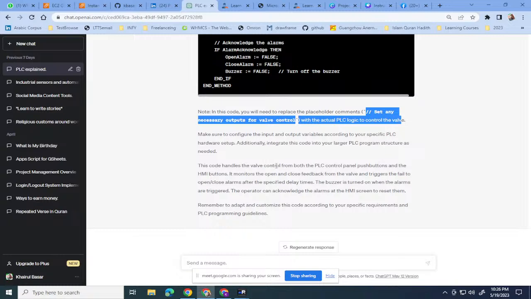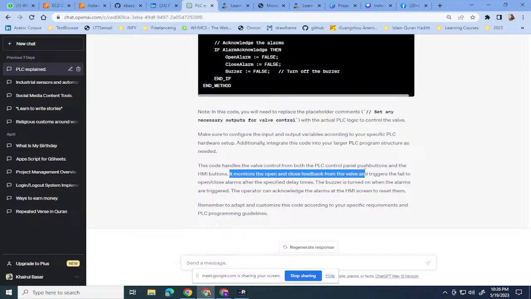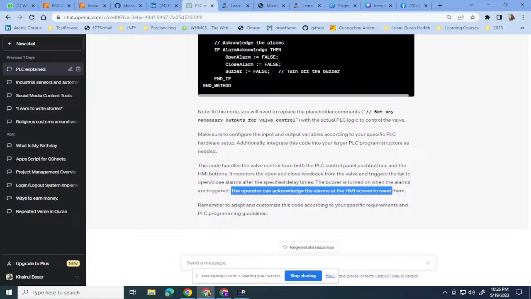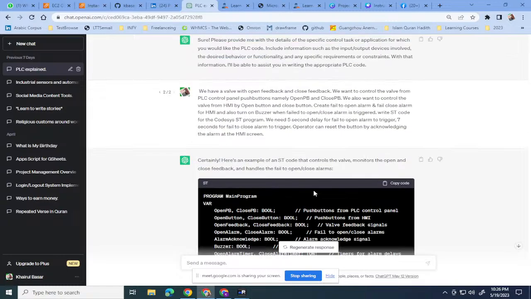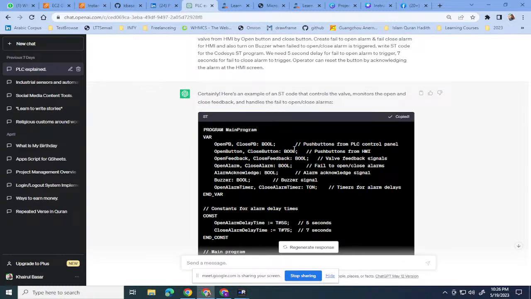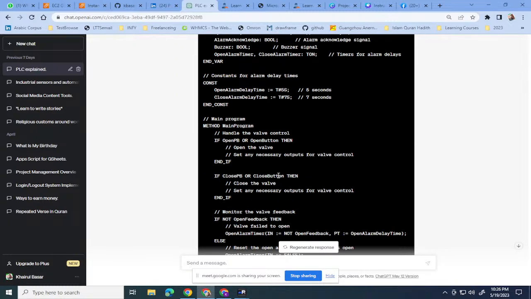So here valve control from both PLC control panel push buttons and the HMI buttons. It monitors the open close feedback from the valve and triggers the fail to open or close alarms after the specified delay times. Buzzer is turned on when the alarms are triggered. Operator can acknowledge the alarm at the HMI screen to reset them. Remember to adapt and customize this code. Of course, we need to adapt this. So let's see if we can use it.